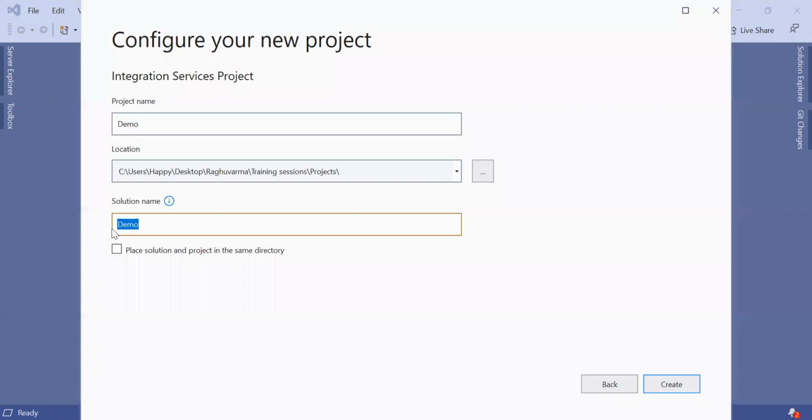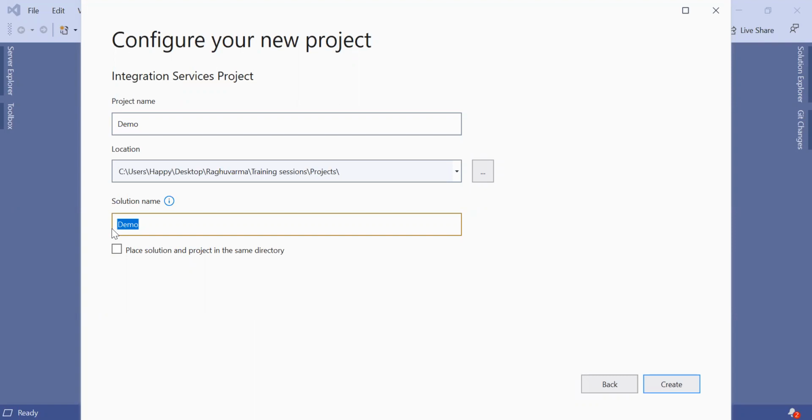This is the solution name. Solution, as I said, is a broad term which consists of multiple projects within it. To simplify, a solution can have multiple projects, and those projects can be independent or dependent on each other.